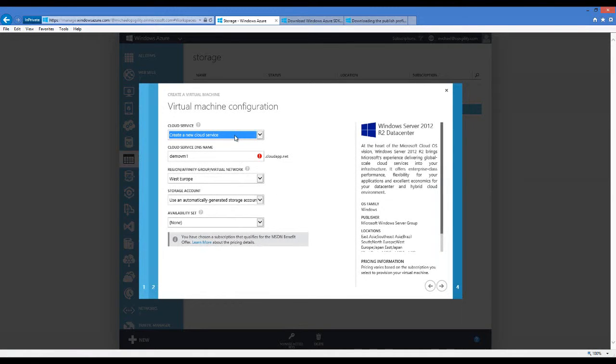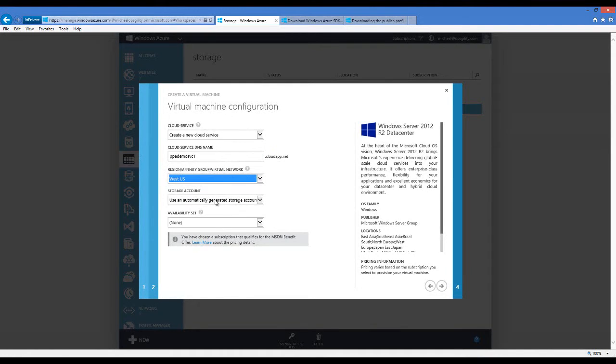So the next thing I need to do is I need to specify a cloud service. So a cloud service acts as a container for your virtual machines. You can have one cloud service and multiple virtual machines, or you can have one virtual machine per cloud service, however you want to do it. And in the next few slides, we'll talk about this architecture in detail, about what it really means. So the cloud service DNS name does have to be globally unique, just like the storage account name. It has a full DNS path to it. So I'm going to call this PPE Demo Service 1. That should be unique. Now let's specify a location.